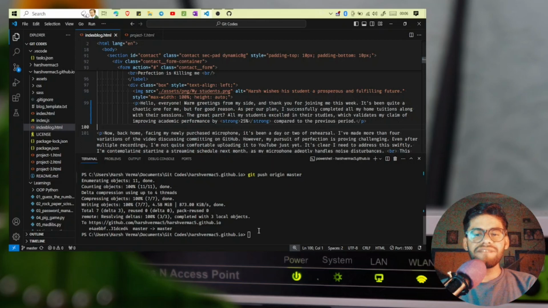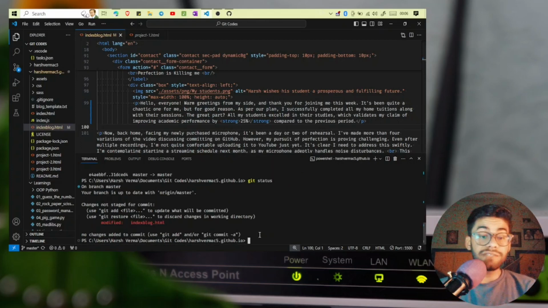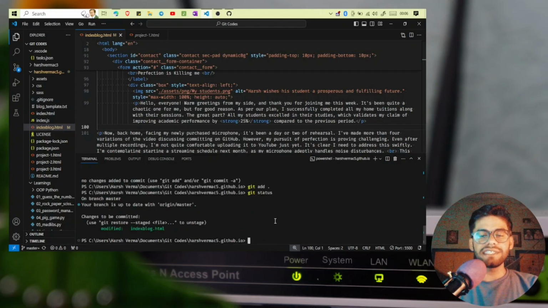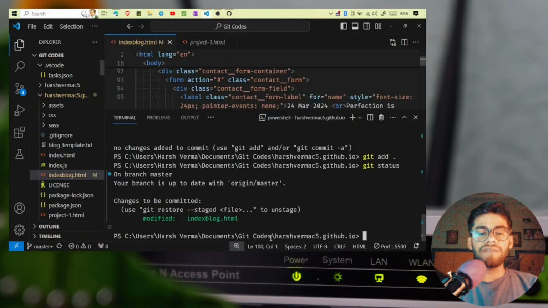And if I save my file, git status will reflect that my file has been modified. So we have to re-add our file. And again, if we check git status, it will show that our file has been modified and staged for the commit, but has not been committed yet.